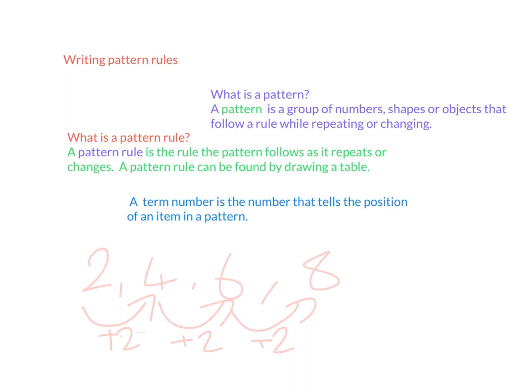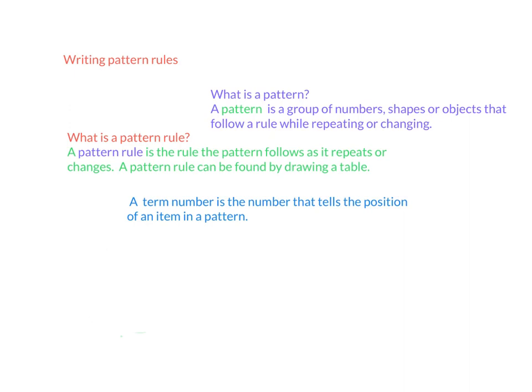Now, in class we talked about what a term number was. If I take this same pattern, I'm going to show it to you in a T-chart now. So if I put this in a T-chart, I have my 2, 4, 6, and it keeps going. And I put term numbers 1, 2, 3, 4. All the term number does is label which one comes first. So the first number is 2, the second number is 4, the third number is 6, the fourth number is 8, and that can keep going.